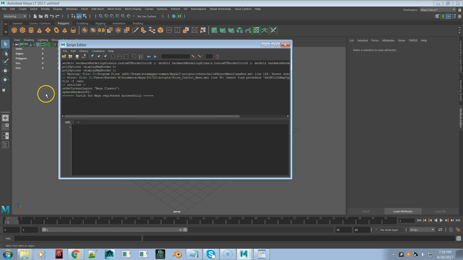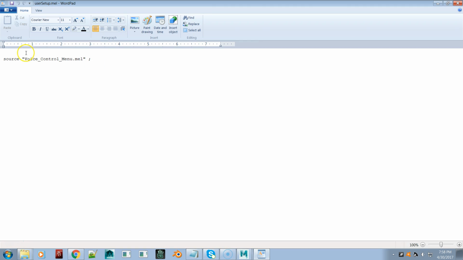But if you have a third-party plugin and you see other errors, and you see that your third-party plugin is not loading and there's an error, that will stop this user setup mel. When it gets to that third-party plugin, it stops working, says error, and doesn't continue on to load the rest of whatever's below it. And since Genie Voice Command was the last thing you added, this line of code that tells it to load the voice control menu won't load. Okay, so that could be the possibility.